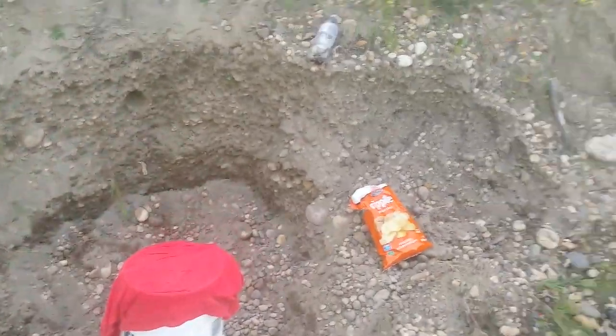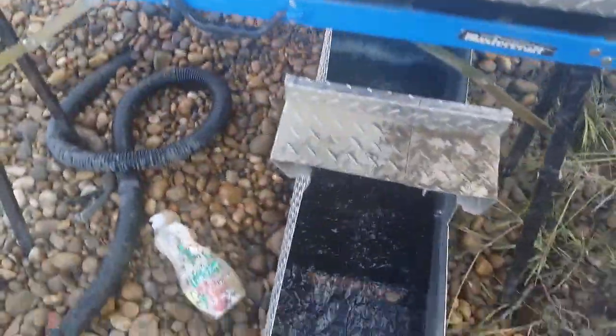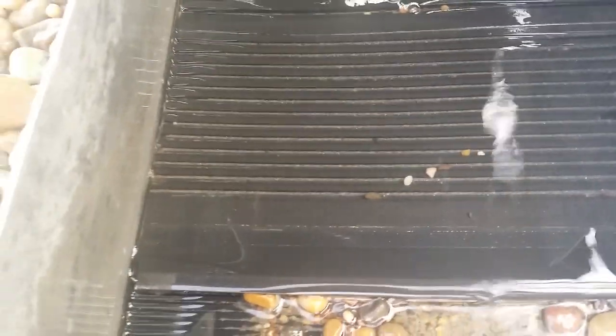So like I said, this is what we dug last week. This is what I've started today already. Let me kill this music here. All right. Let's see if we can see anything. My gosh, it is everywhere. Wow. It's gonna be a good clean out, everyone. I'm very impressed. Let's see what happens. Today we're gonna stop for dinner and I'll do a clean out. We might set up the mini sluice just to let my son play around.